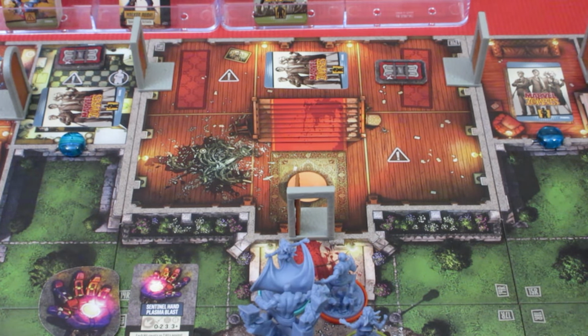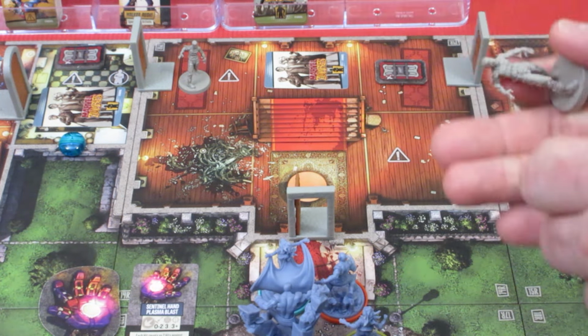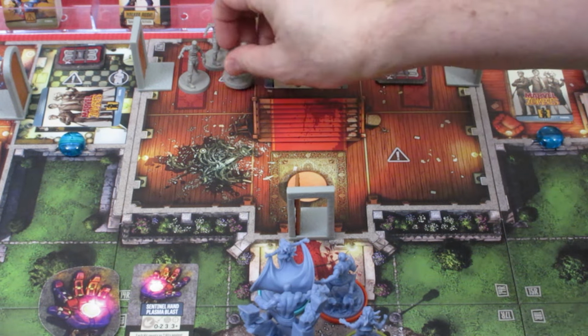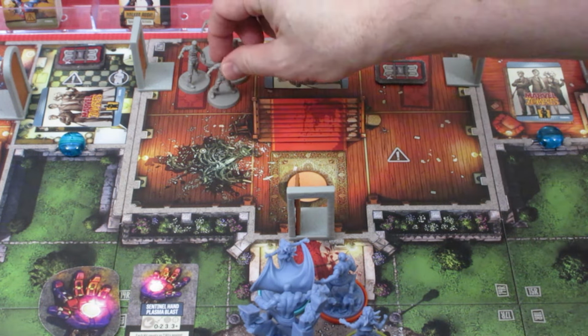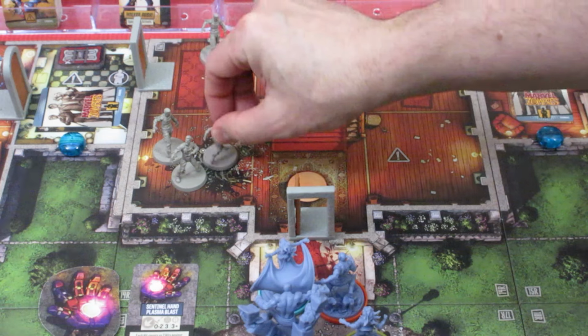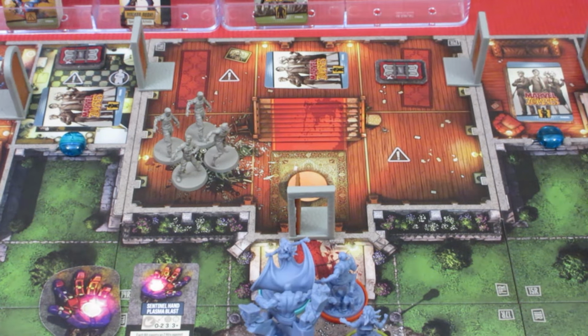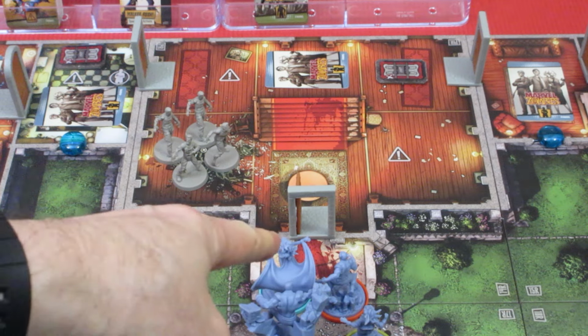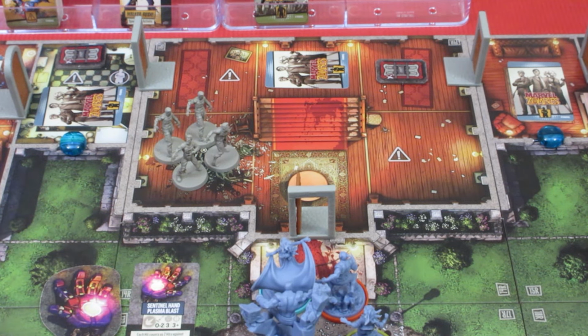Alright, 4 walkers. Wow, that's an awful lot already. And that's blue, so multiple man is in here multiplying. Alright, 4 walkers, and they activate. So they get to move 1 space. So they will be coming around, heading for the door. Oh boy. Alright, that was spawn number 1.